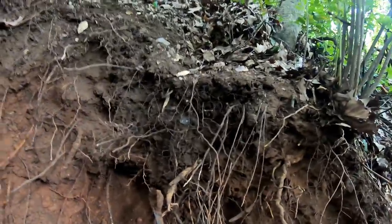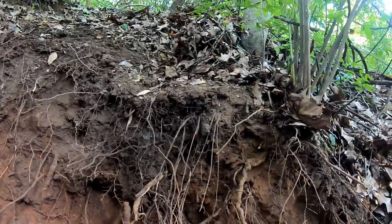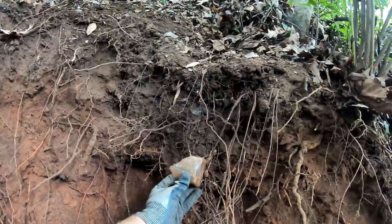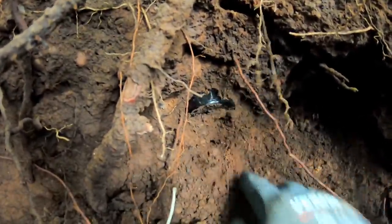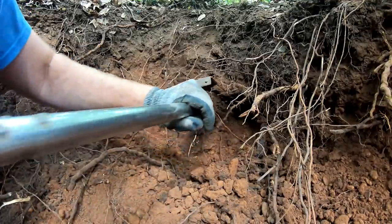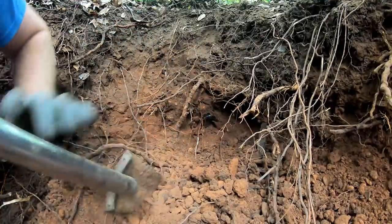Usually metal protects the bottles under it through the years. A shallow dump is super nice, but think about it during winter — when it gets super cold and your bottles have been in the ground for 100-plus years with a little bit of water in them, they freeze and they crack. The deeper the dump, usually the better preserved the bottles are — just something to think about. All right, here's a bottom right here. It's brown — looks like it's going to be beer or a liquor. The bottle's facing upward, which is not necessarily a good thing because it would have been more shallow. Feels pretty solid though.